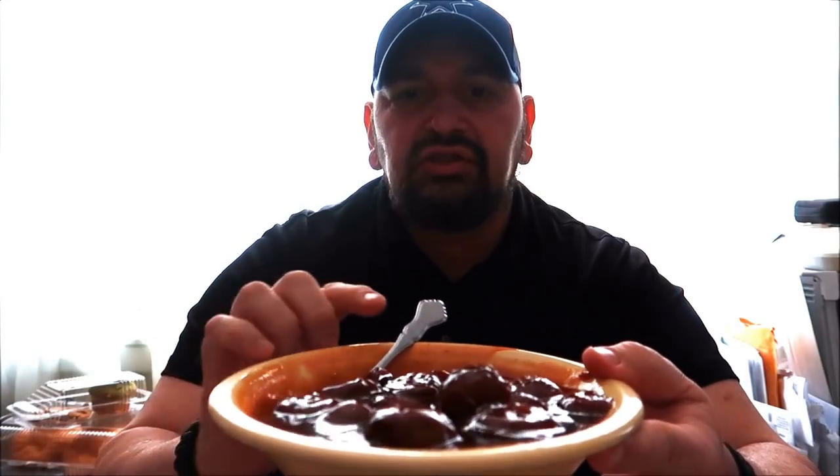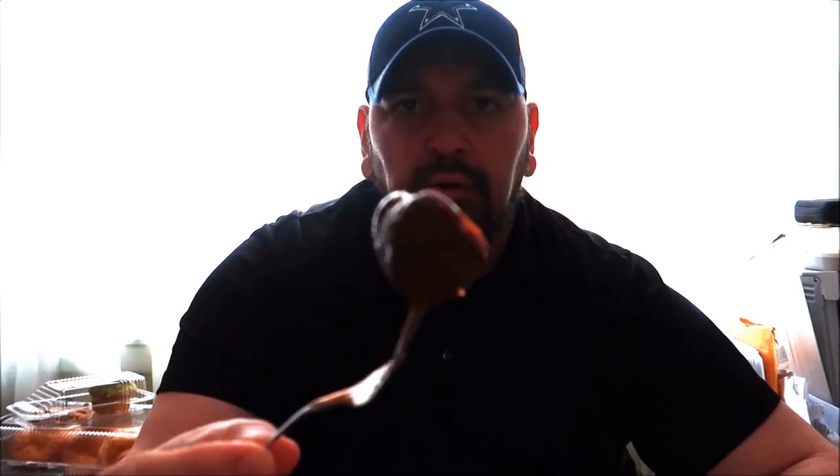Alrighty, so now we have the finished product of our jelly meatballs, and we'll take a couple out of them and we'll put them right in here. And I must say they smell amazing. Let's take a look at what they look like when they are cut in half. And there you are. And let's take a try.